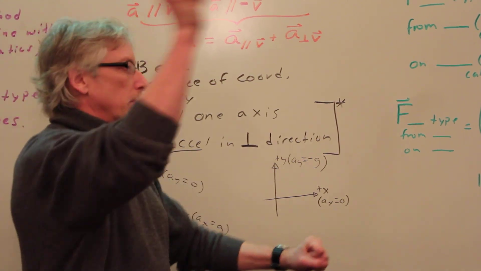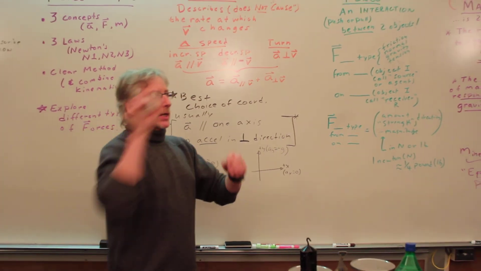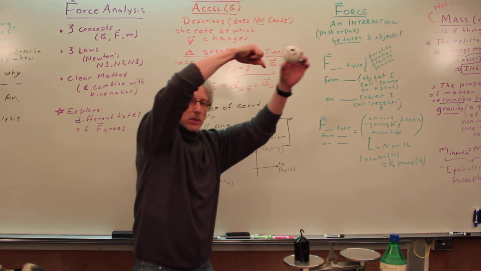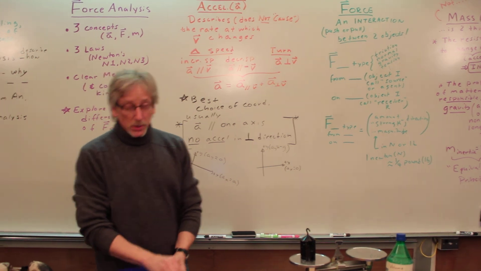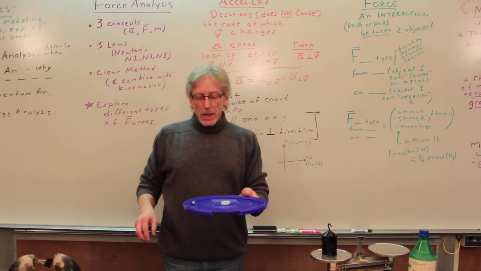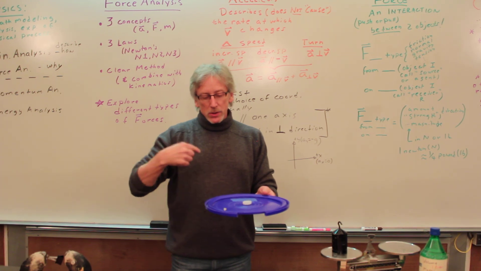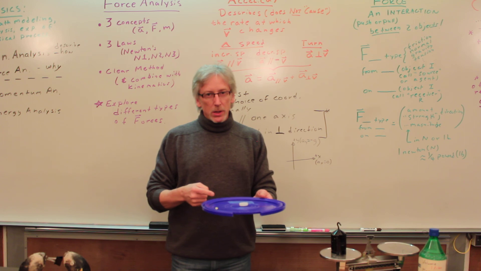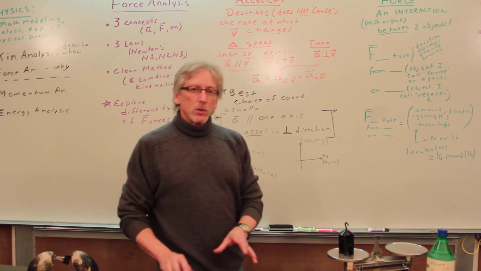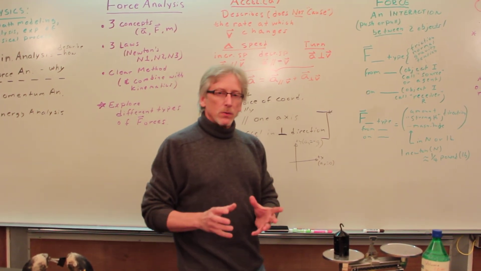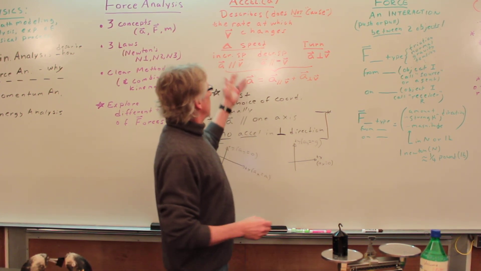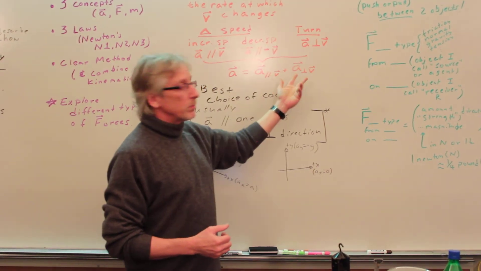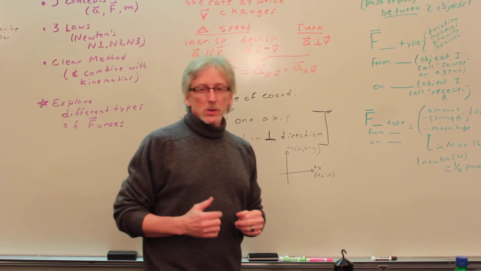I can accelerate by pushing something. It has an acceleration that way because I'm speeding it up. I let go. And then the acceleration is down, down, down. I know something can move in a circle. And then there's a part of it that's slowing down. So it's an acceleration opposite the motion. And it's turning. There's a part of the acceleration perpendicular. We'll get into that. Now what we're going to do is look at the cause of acceleration. What causes things to increase or decrease speed? What causes things to turn or do both? That's what Newton's laws give us.